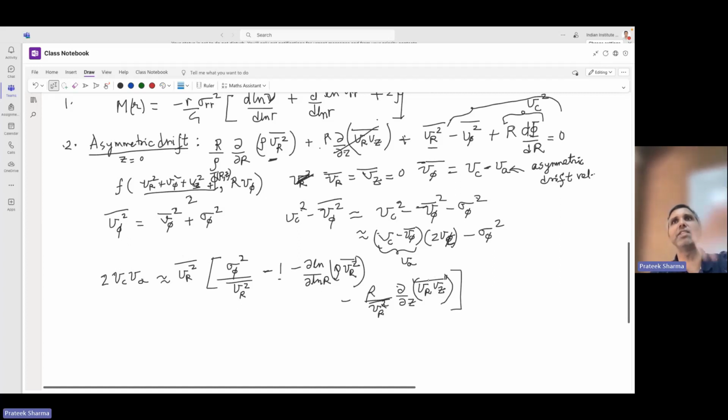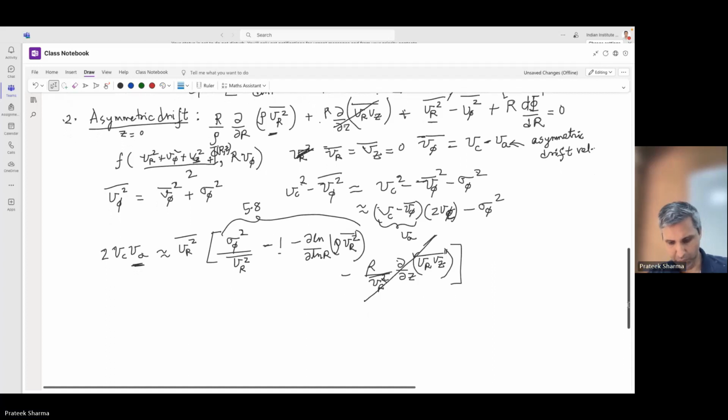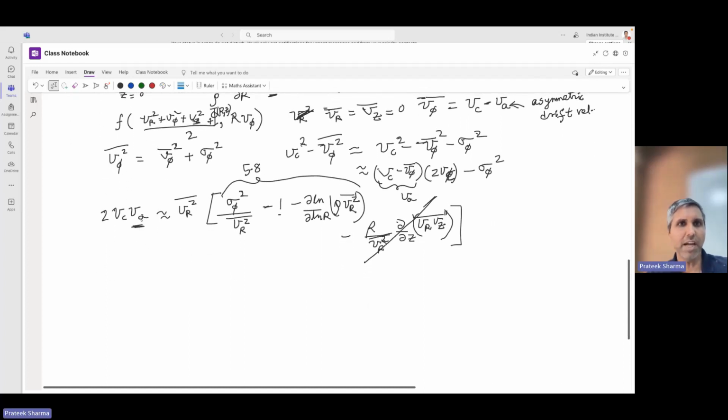You can look at the velocities, motions of the stars in the solar neighborhood, and actually calculate the correlation between the radial and the z motion. Okay, so this is how you get the asymmetric velocity. You measure these velocity fluctuations in the radial direction, in the phi direction. You look at how the density changes as a function of r. You see how the velocity distribution changes as a function of radial distance from the galactic center and so on. Right, so this is actually small, so we can make it 0. If you plug in the numbers from observations, this is about 5.8. So this gives you VA in terms of these things.